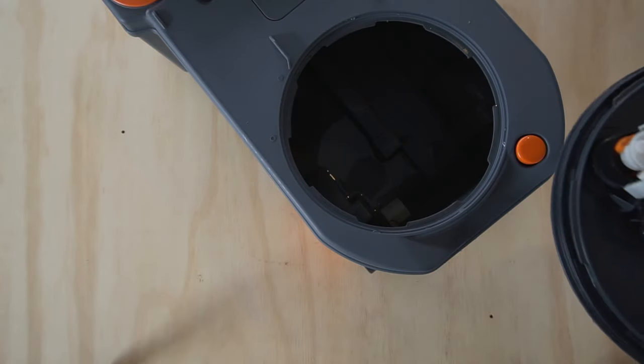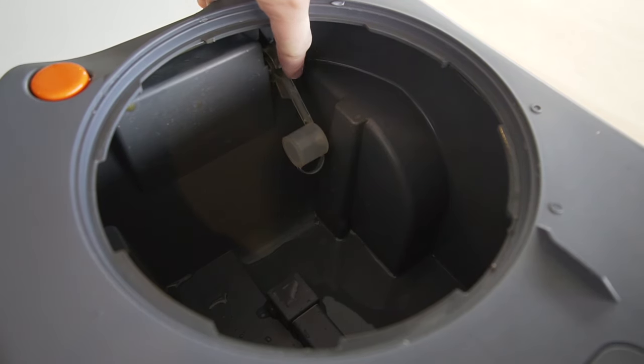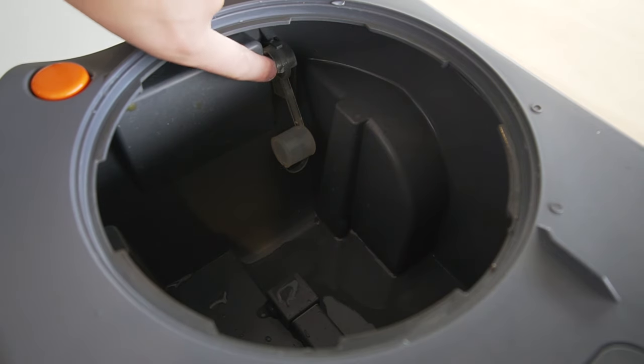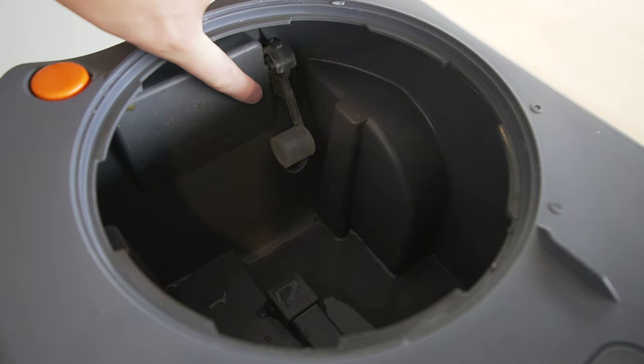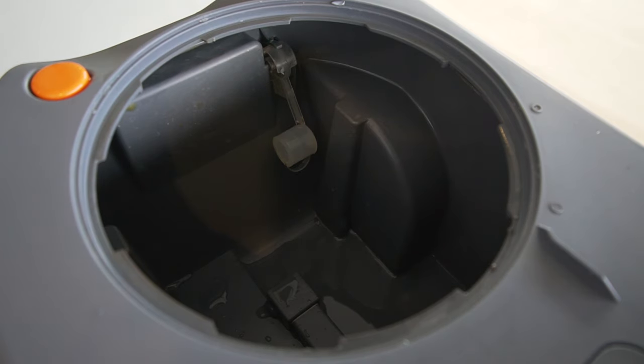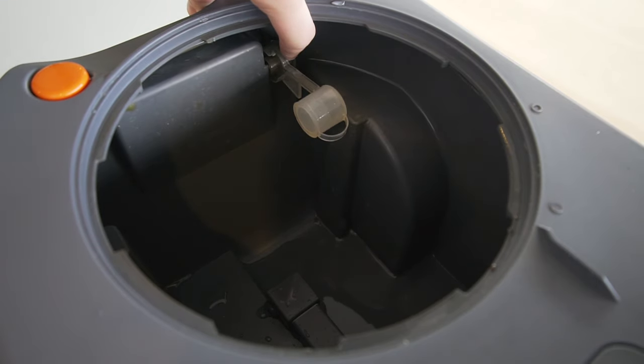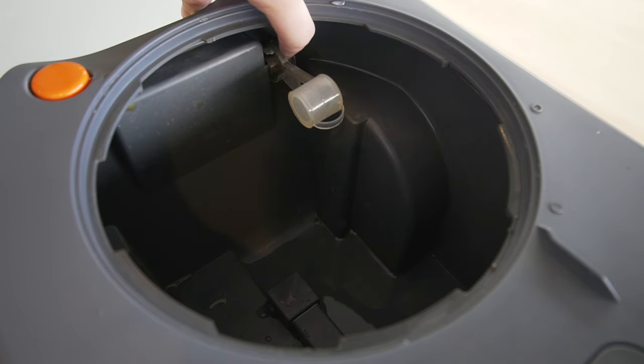So first things first, let's take a look at the float which is this little plastic thing down the back here. So as your cassette fills up, this float rises and that's what lets your toilet know that your cassette's full. We have a little red light that comes on when our cassette's full. Now a couple of things with this float: I have seen this pop out at the top here, and if your toilet is not indicating when it's full, just check this float is seated properly. Sometimes when you're emptying your cassette and you're shaking it backwards and forwards full of water, this thing can become dislodged. You can probably also break these, but this is just a spare part from Thetford. It just clips in there, it's pretty easy to get in and out.